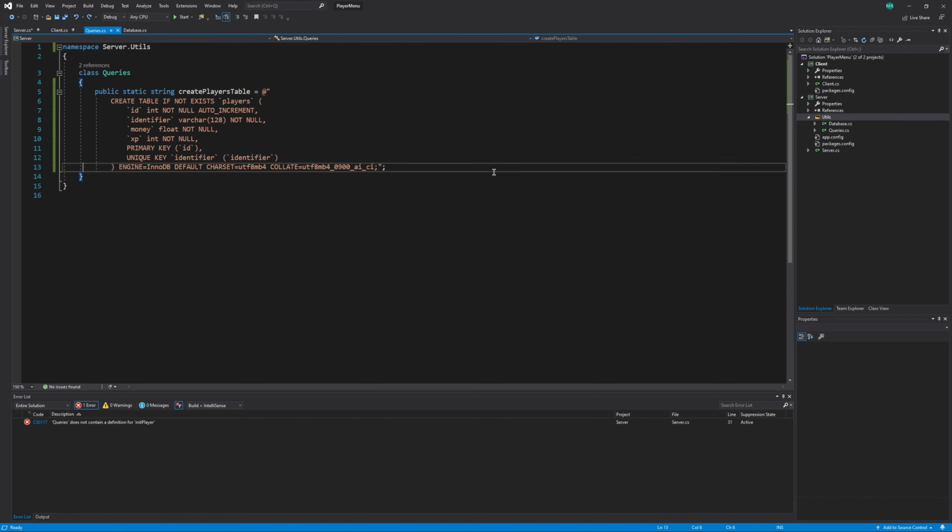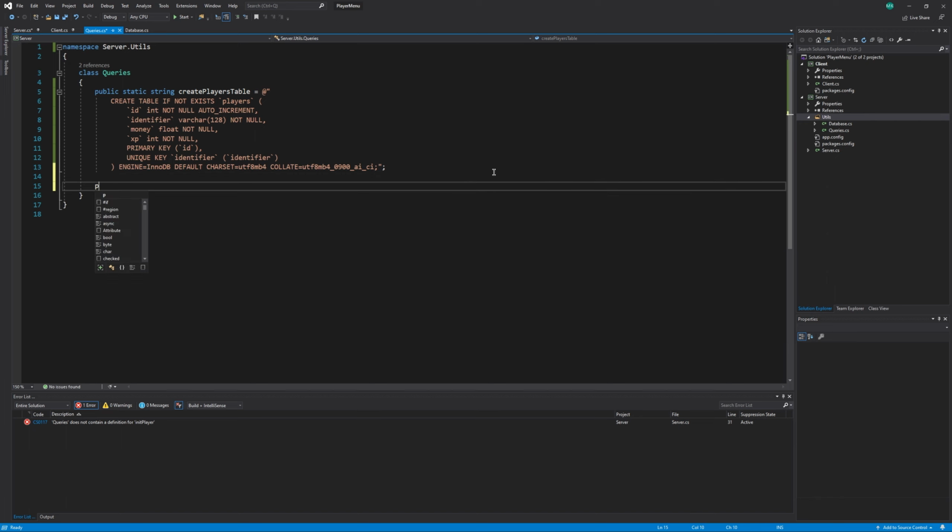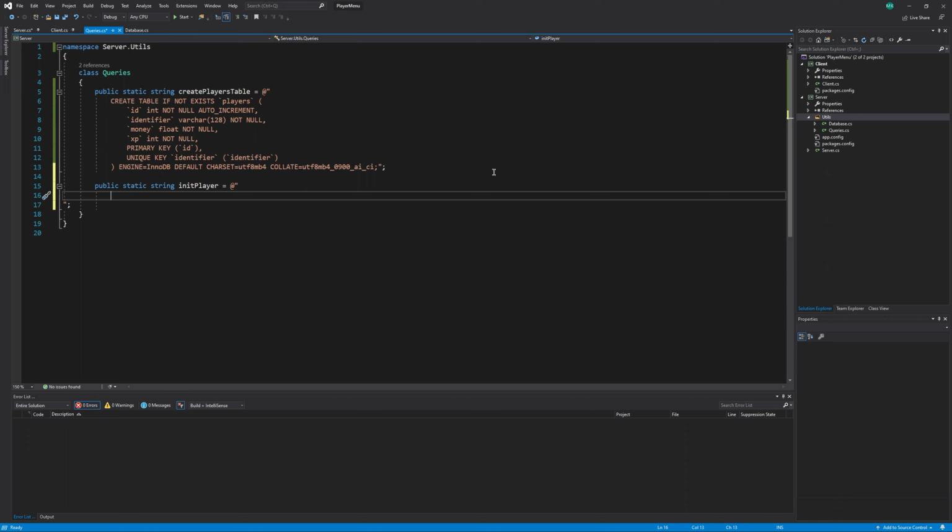And let's create a new query for this. I'm going to create a public static string called initPlayer, and I'm going to use a multi-line again. For this one, it's pretty straightforward. We're going to use a very similar approach to what we used for the table, in that every time this player connects, we're going to attempt to insert a record.